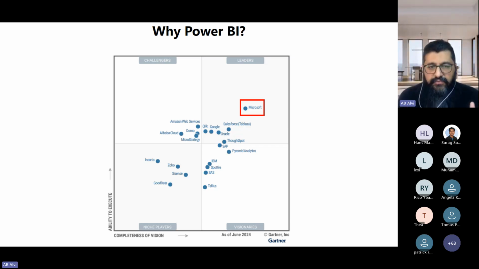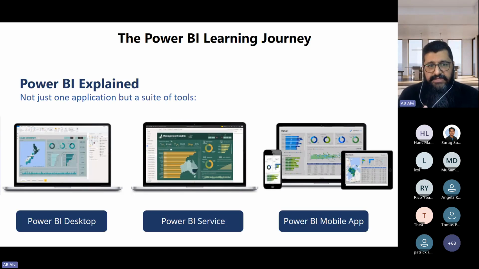In fact, if you specifically look at the leaders quadrant, it is leading the pack in terms of BI development. So it is a leader in the BI space. So I knew that the tool I'm learning, and the tool I'm spending time on, is a tool that is there in the market, and every year it is gaining popularity. As part of my learning journey, this is the complete Power BI development suite, as you call it. My learning journey was mainly around Power BI Desktop.